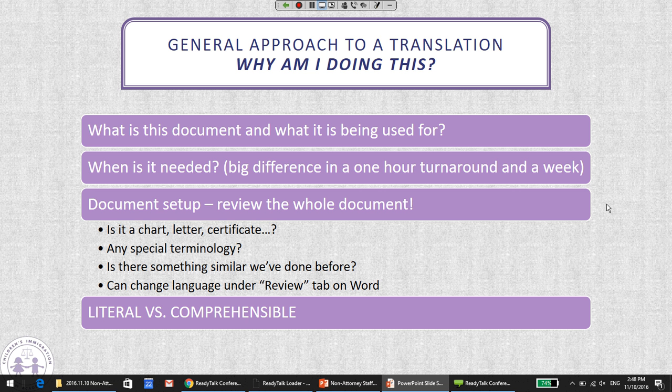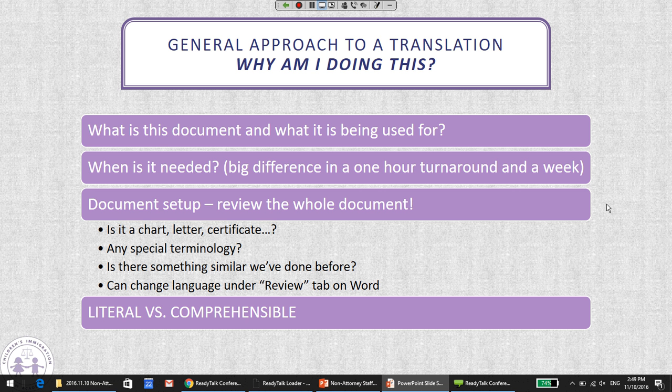You always need to do a good job and translate accurately, but the reality is we all understand that some things are quick and dirty, just give me the birth certificate as quick as you can, or, hey, this is going to be scrutinized, so I need you to really look at it and take a whole week and make sure it's perfect. There are all those factors that go into it. Get in the habit of asking that question of the attorney or the supervising paralegal, whoever assigns you a project, because it really affects how you do the project, right?